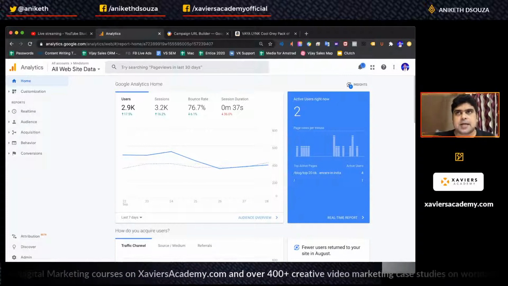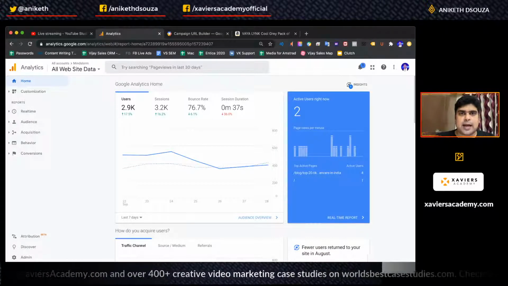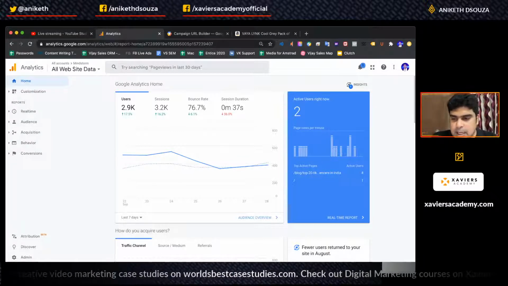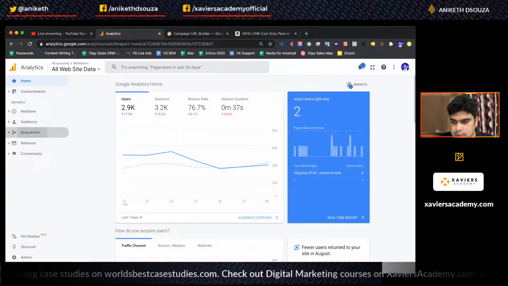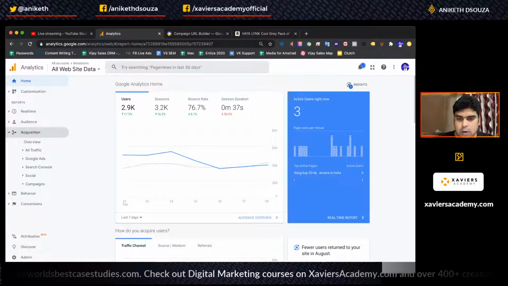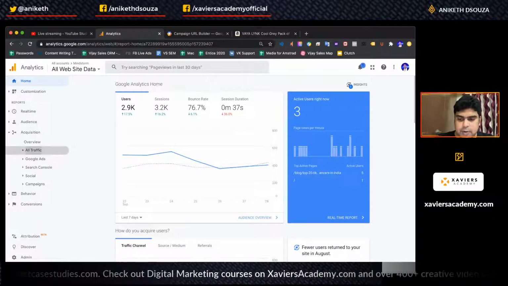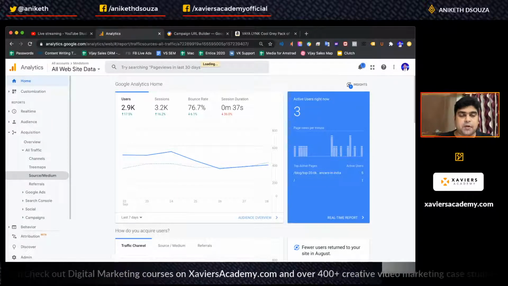Now, what happens is, in most cases, Google is not able to identify where these people come from. It's chaotic at times, and most of the time you sometimes see a huge figure in the direct section or the direct and none section. Now, the direct and none section, which is over here, I'm just going to open up and show it to you. So what you do is you go to acquisition and you head over to all traffic, and in all traffic you head over to source medium. So you'll be able to see how many people actually end up coming from direct and none.